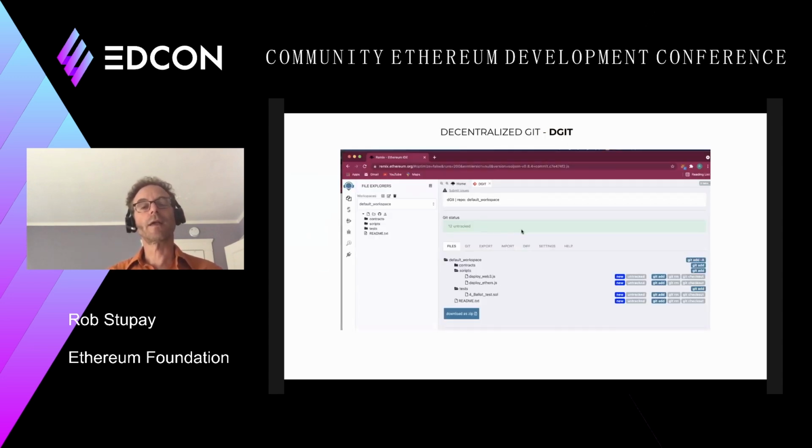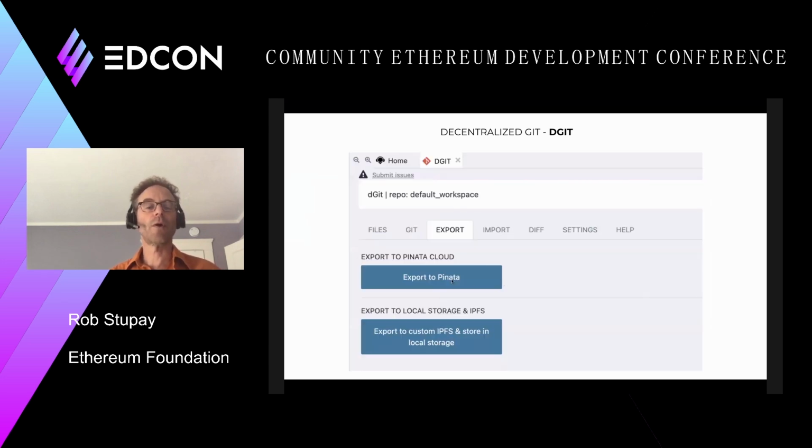So this is what it looked like. It's a main panel plugin, and there are a bunch of tabs here. You add the Git tracking on the files tab. You download it in the files tab. The help tab has the complete documentation. And the Git tab is where you would do the commits. Here's the export tab where you would export it to Pinata. And you set up Pinata with the API keys in the settings for Pinata.